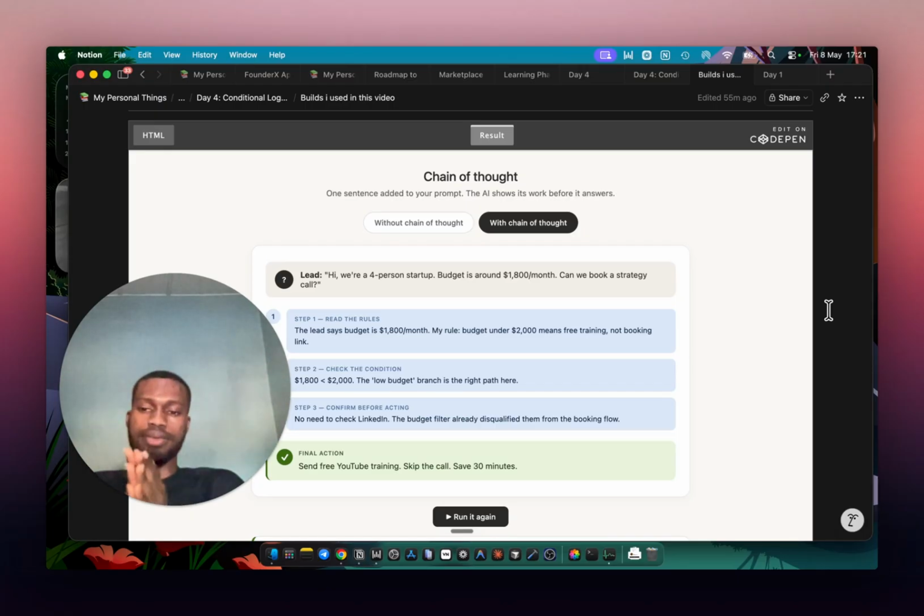So before any of that, I want you to finish today's task. Find one rule, think about it. Can I apply the if, then, and the else logic? Write it down, probably on a paper, your notepad. Write it down, and then you see if you can add this into your prompt to automate it.